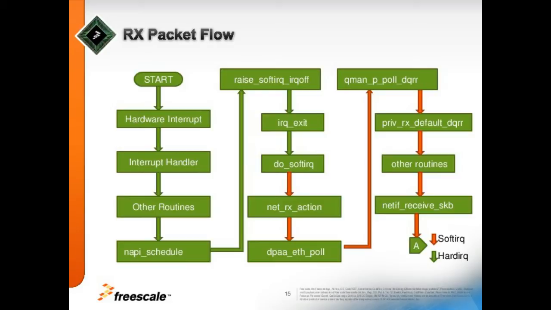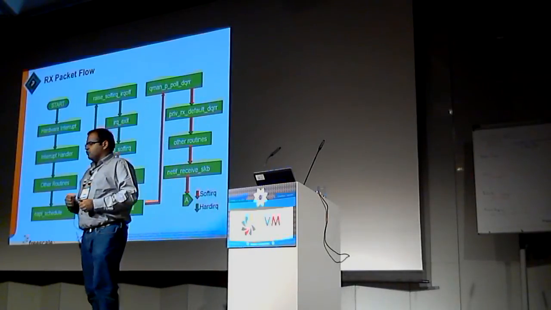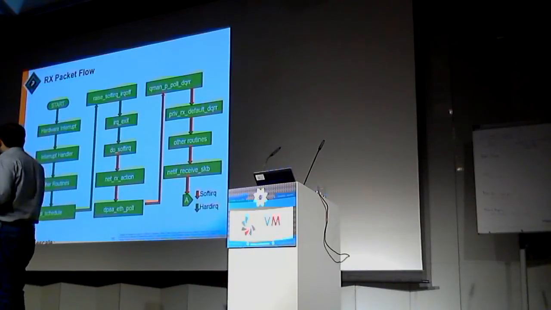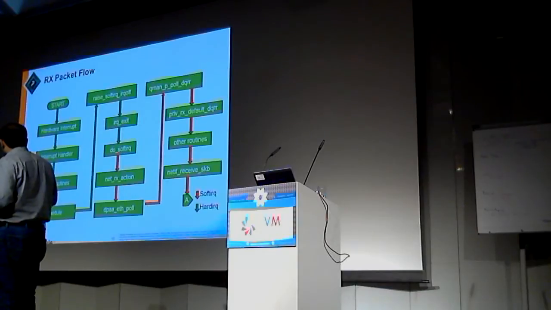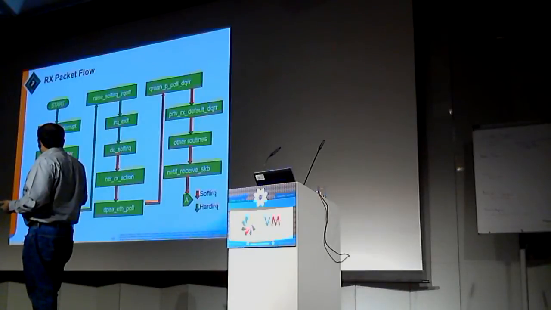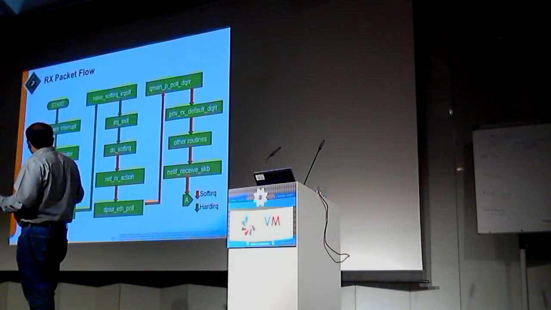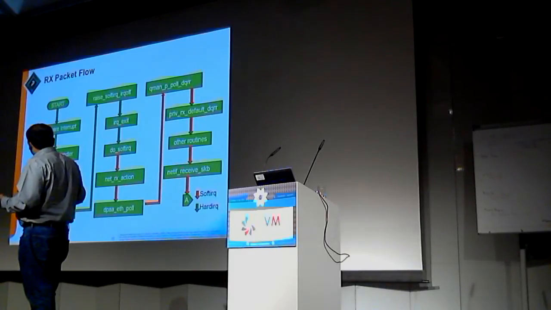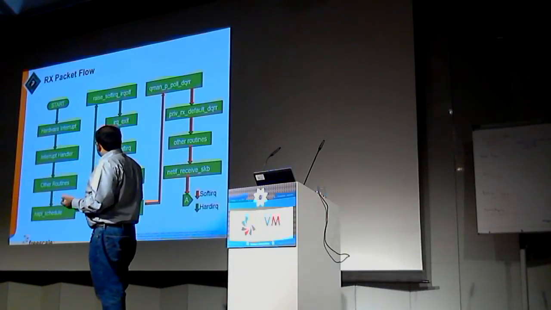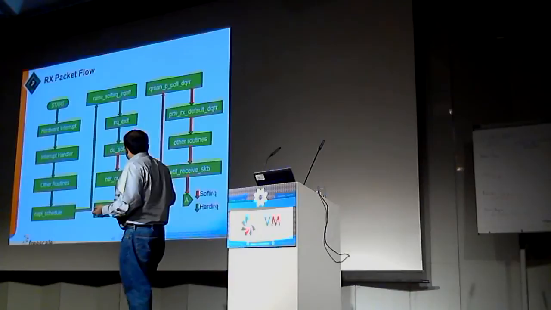So this is a complete blow-up of how the RX packet processing would happen in case of vhost-net. Initially, we have the physical NIC which is receiving the packet. So we have the host driver routines that get called, and then you have the NAPI processing, which happens on behalf of the host driver, right? And the entire path marked with the green arrows is happening in the context of the hardware interrupt, and then after the hardware interrupt, you have the soft IRQ processing that is happening, right? So you have the poll routines for the network driver that get called.